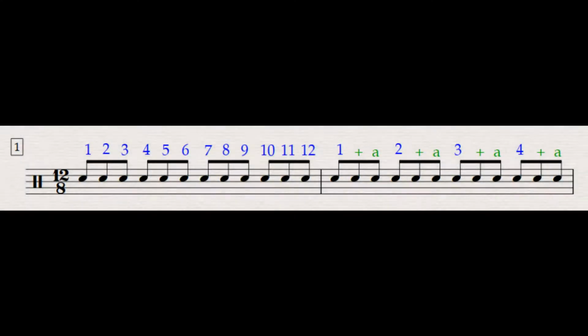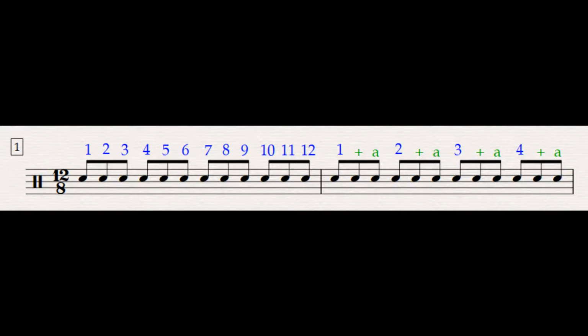When counting in 12/8, there's a few things to consider. So first of all, what does our time signature mean? Our top number 12 is the number of counts or beats per bar, and the bottom number, the 8, tells us what those beats are going to look like when they're written down. And in this case, we've got 12 beats per bar.